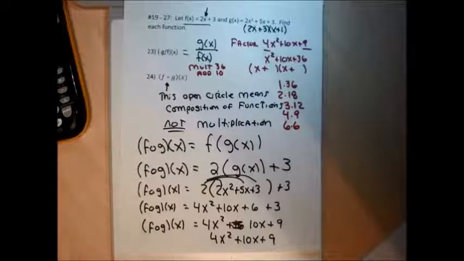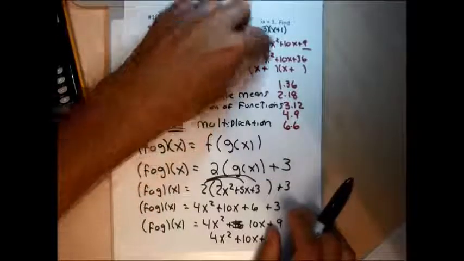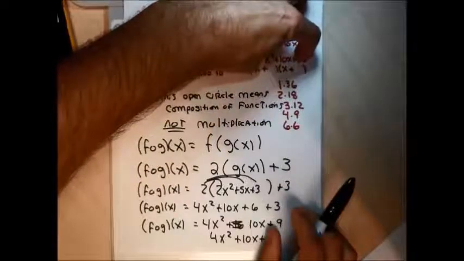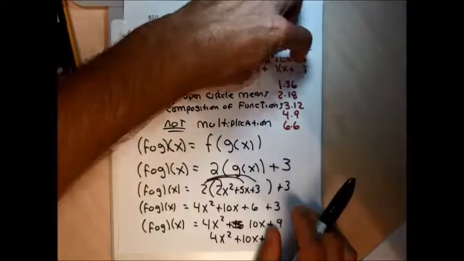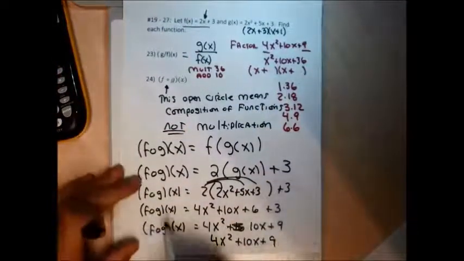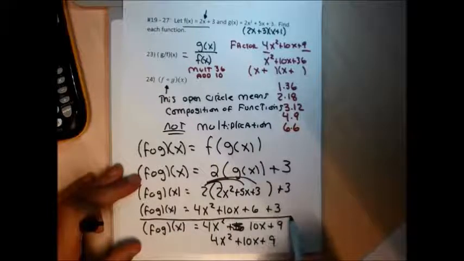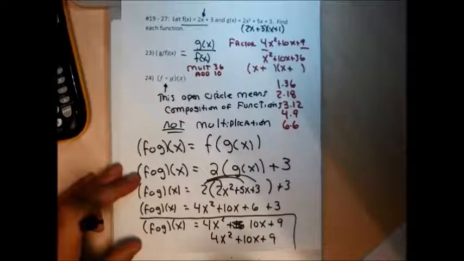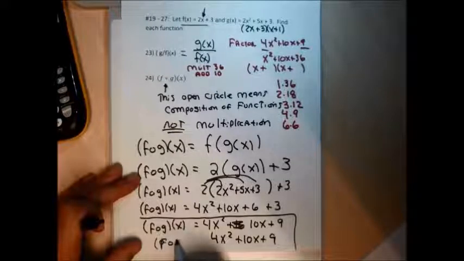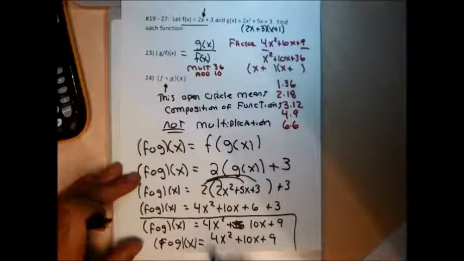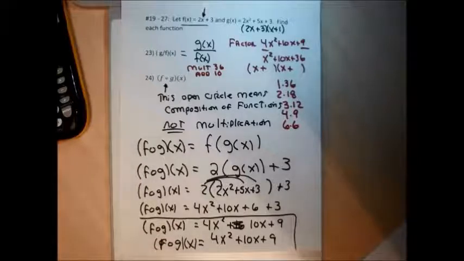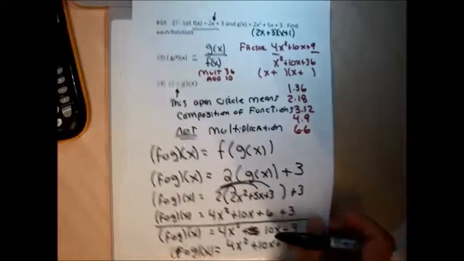So my answer isn't factorable because when I get to the first stage and bottoms up where I need to factor, I get something that's prime. So this whole thing is prime. And my answer to problem 24 is just going to be that, written a little more clearly without the scribble. So f composed with g of x equals 4x squared plus 10x plus 9. I'm going to do your problem 25 and then not my problem 26, and I'll let you do problem 27.